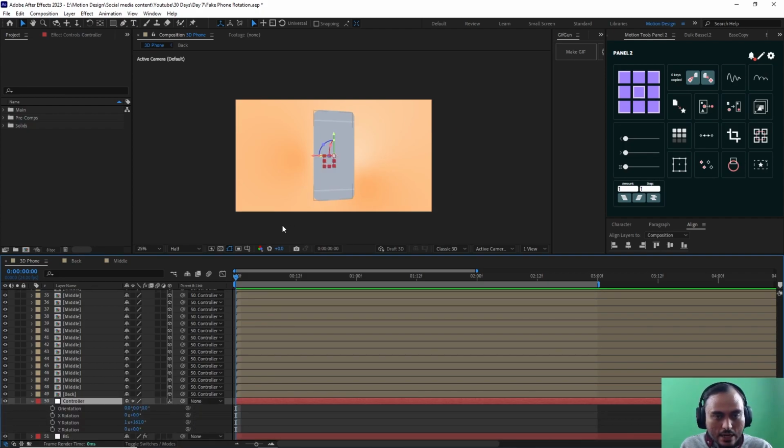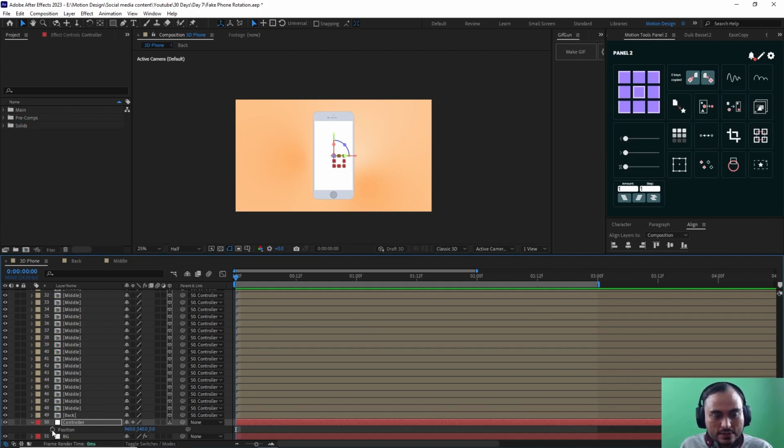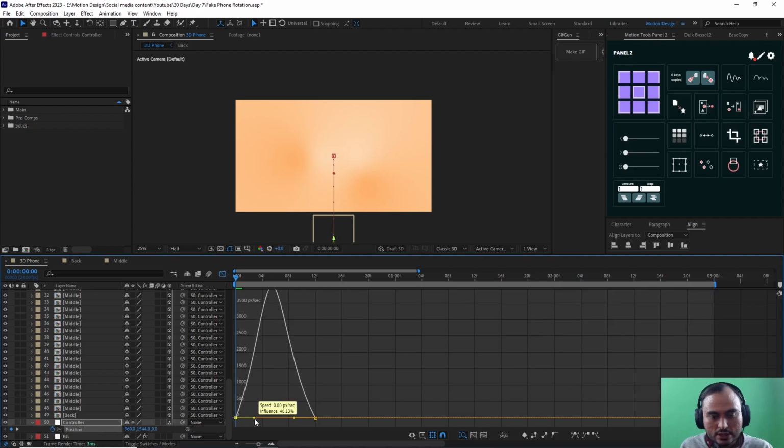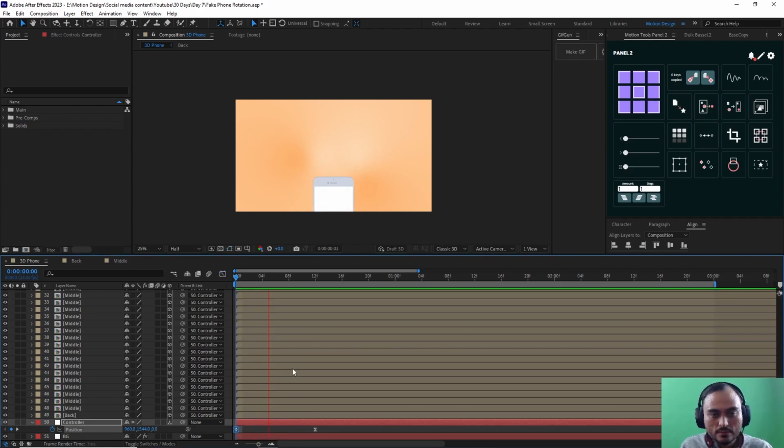Great. Now I'm going to move it towards the 0 frame, and I'm going to press P, set a keyframe, and move it towards 12 frames. Remember, I'm working on 24 frames per second. And then by pressing J, I'm going to go towards the first keyframe, and move it down, just like this. And then I'm going to press F9 to apply standard easings. And then I'm going to drag the right and left handles, and make this animation like this.